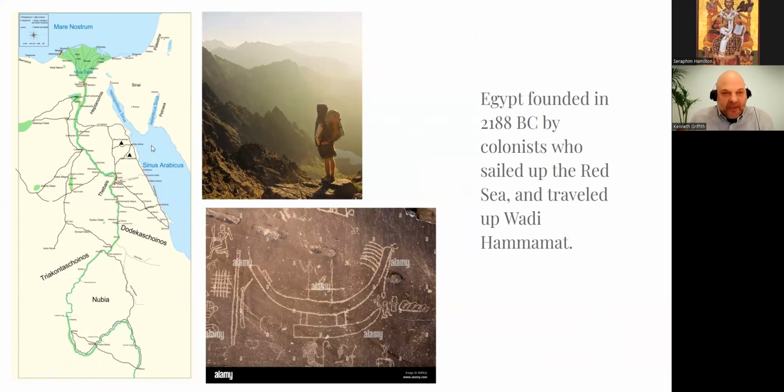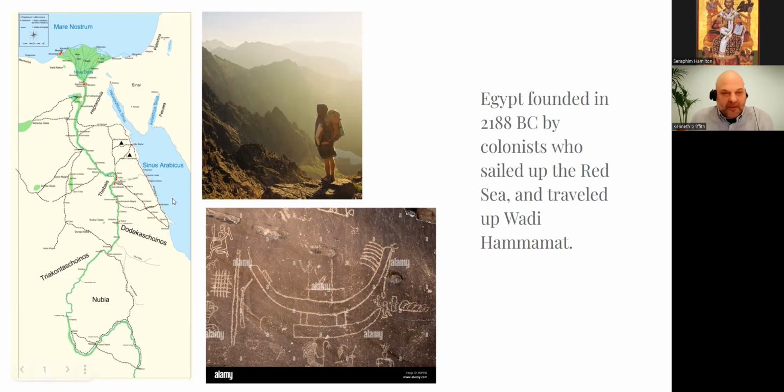Okay. What we have is the Nile River here, and actually it flows in this direction to the north. And the Nile Delta actually wasn't even there when Menes first came to Egypt around 2188 BC, or Min. And there are inscriptions in the Wadi Hammamat, with this picture here below, a petroglyph of a boat, people sailing, actually it's a catamaran.